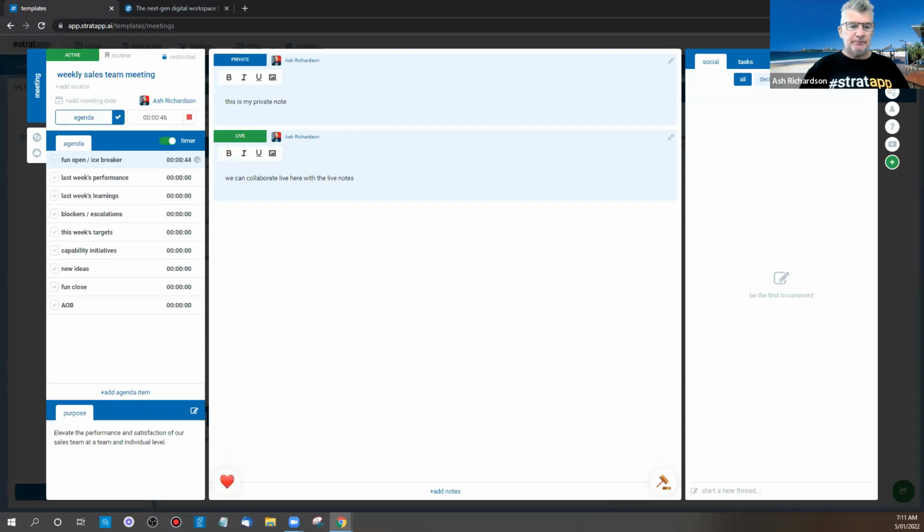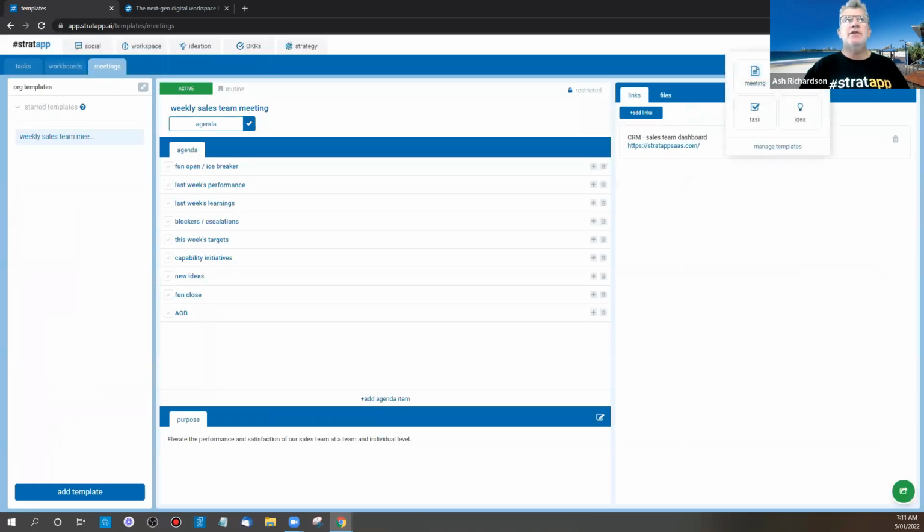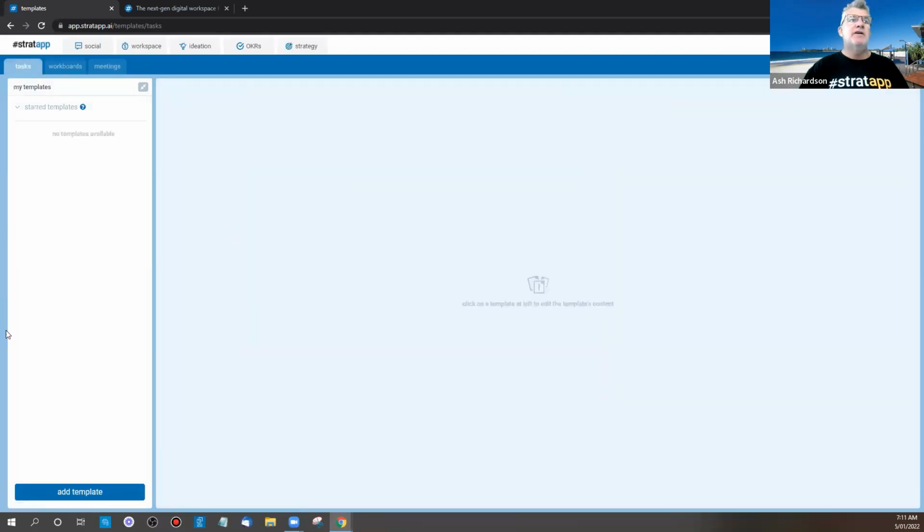Okay, so then we've done the workboard. So I'll just check if we've got any questions from you guys yet on anything I've shown you there. No, and there's also, you'll see under templates, if I go back to manage templates, you can go onto tasks. So if you've got tasks that you're doing regularly, you can also create a template for tasks. So we'll just go down here and do that now. So now I'm under my templates. I can do one if I'm an admin for the org, but let's just do one for my templates. And this is a task I'll do regularly. So let's say monthly accounts reconciliation.